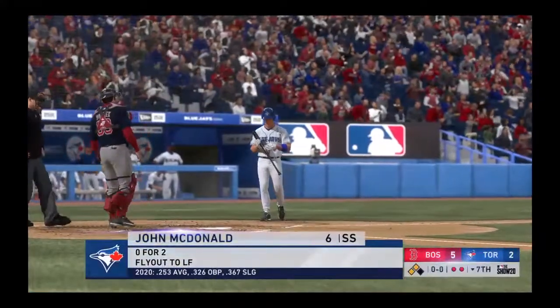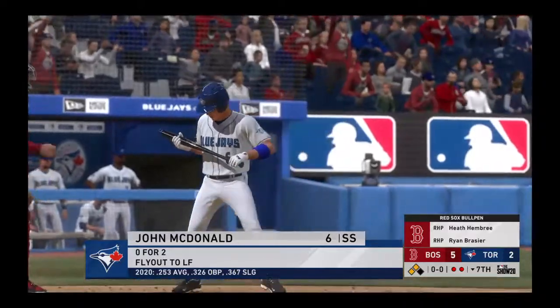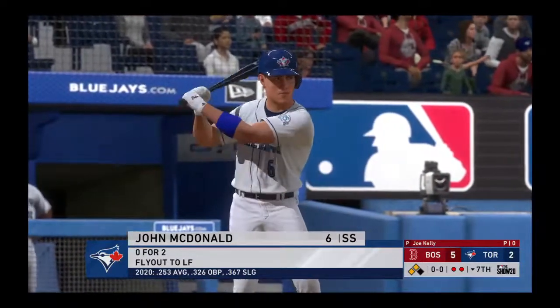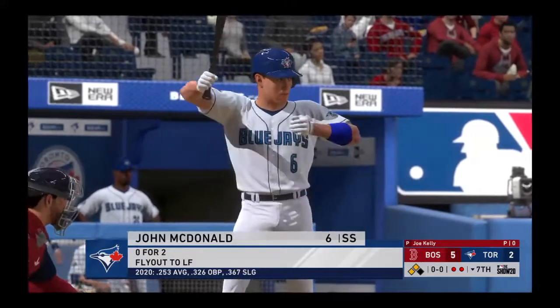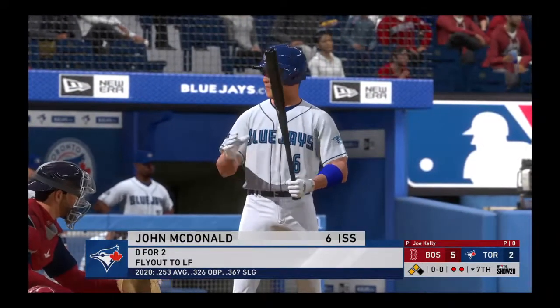Ready once again, John McDonald. He represents the potential tying run if he can launch one or find a way around the bases. Yeah, Matt, I kind of doubt he's thinking about going yard, even though that would be the best result they could hope for. He's not a long ball threat, and he knows it, so he could just be looking for some way to keep that line moving.